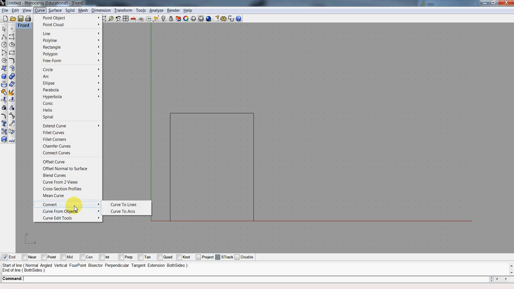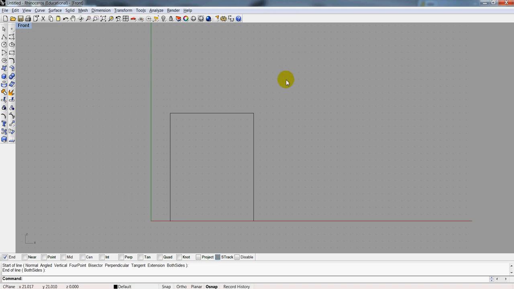But I tell you, the easiest way to do this is just to type in fillet, F-I-L-L, and see it even completes the command for you. We just want fillet, we don't want anything else. Those are for solids and surfaces. So we just want plain old fillet. And then you see radius is 3. That's correct, but if it doesn't say that on yours, you just have to click it and then enter 3.